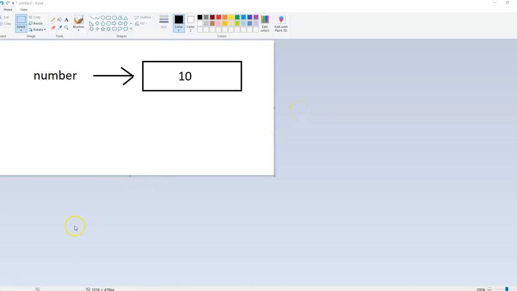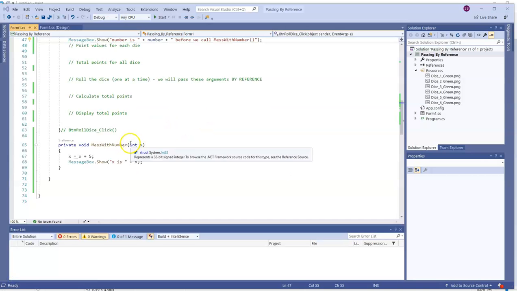When x shows up in that method, it gets its own new place in memory, and it gets a copy of the number 10 from number. So they're referring to 2 different places in memory. So when x adds 5 to 10 and turns it into 15, number has no idea what's going on. It doesn't even care. They're in 2 different places in memory because x got a copy of what the value of number was.